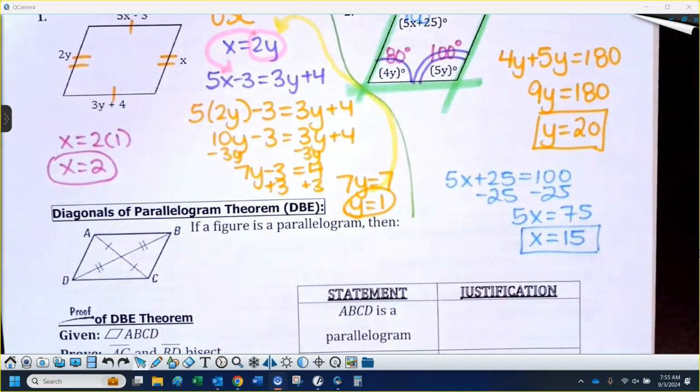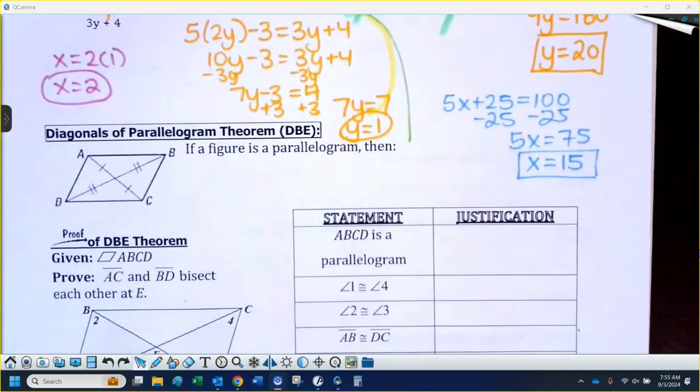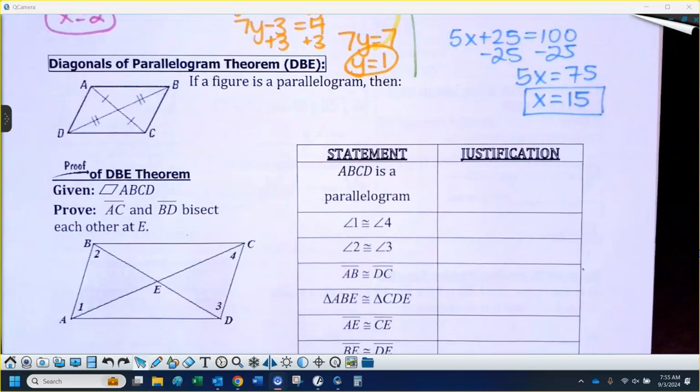So there's different ways you could do these problems. That first one we had to do a system. You might not have to do that with the second one. It's just going to depend on the question. Is anybody having a question? So those were the two properties we talked about in our last lesson. I'm going to give you a new property today.